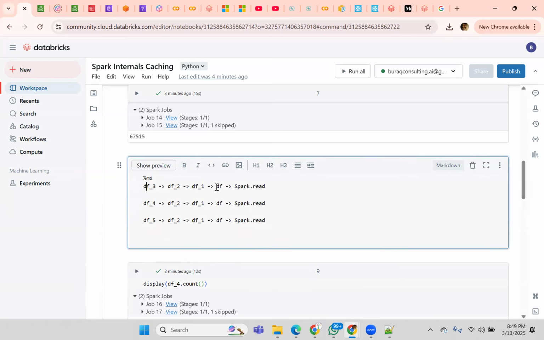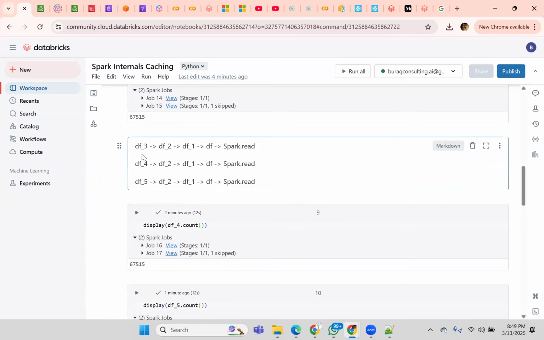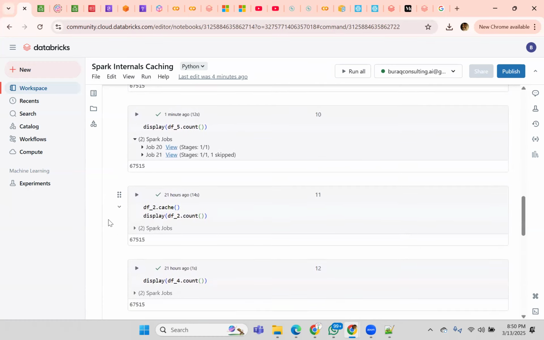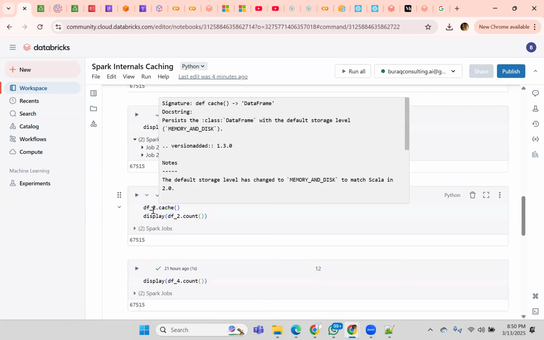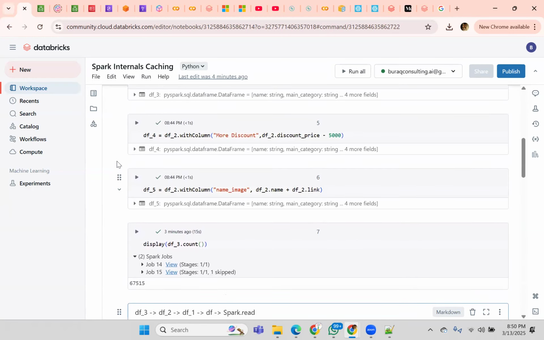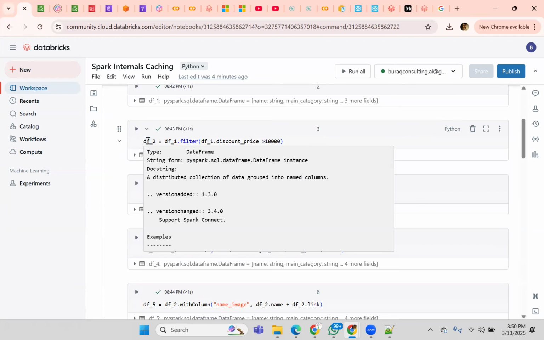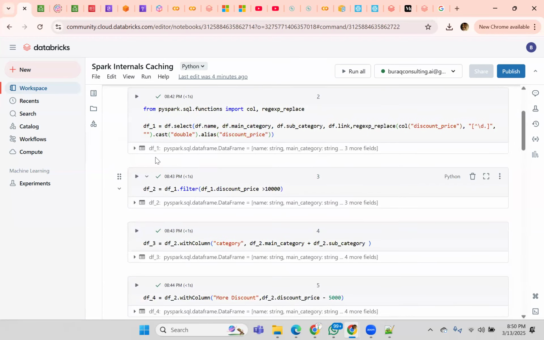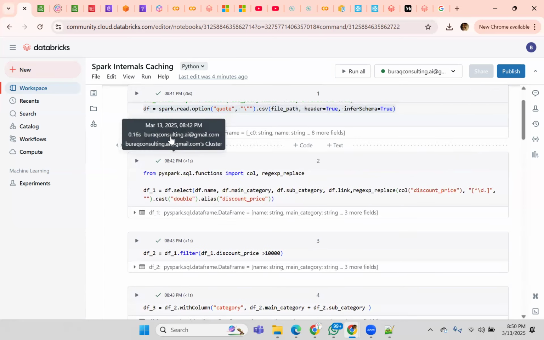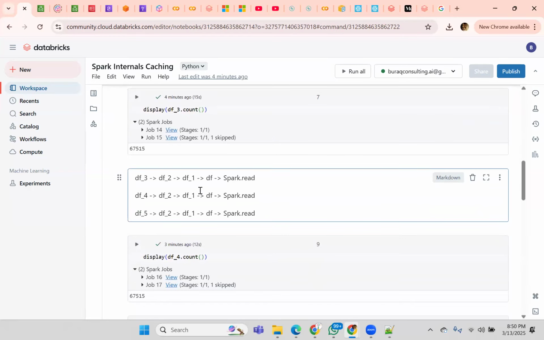Of course, DF2 is dependent on DF1, DF, all of this. But all these three different data frames are all dependent on DF2. So what I will do is I will cache data frame 2. If I cache this data frame 2 here, then the df1 filter, reading from the files, and then select, all of these will be cached.